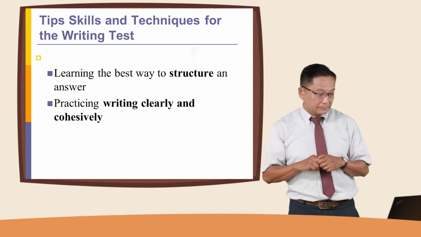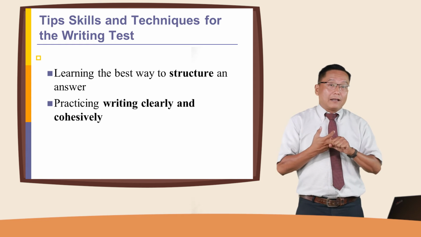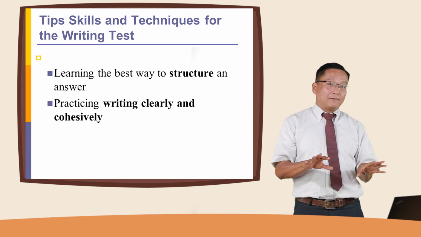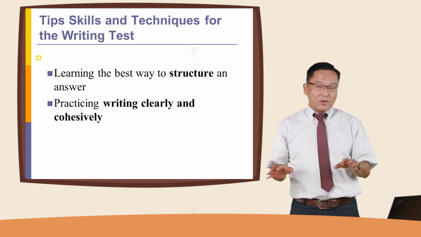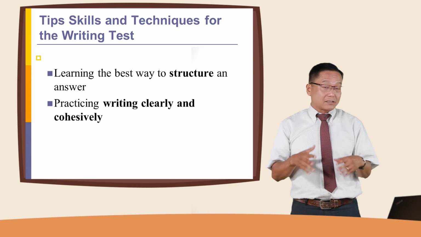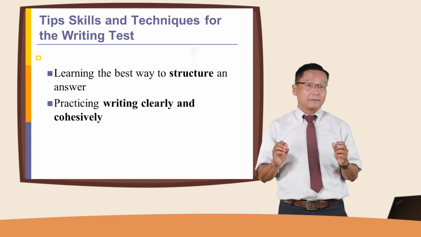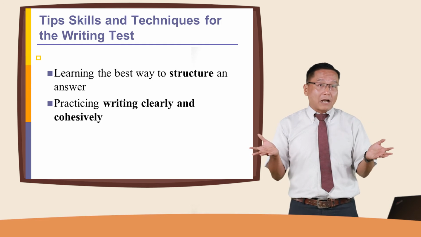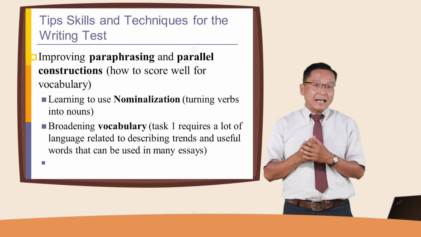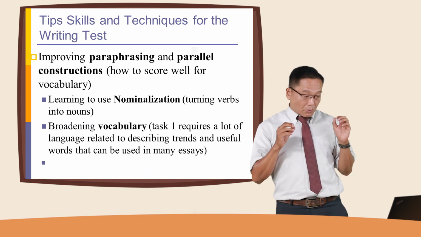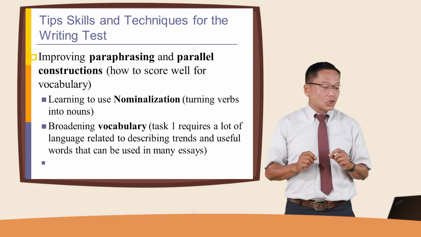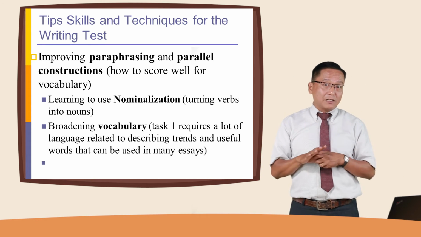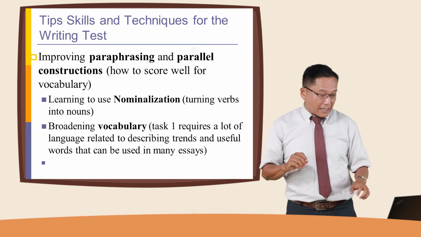Number 3, do not forget to begin each paragraph with a new idea. When you mix two ideas in one paragraph, it is not very impressive. Or if you split one idea into two paragraphs, that is not usually acceptable in IELTS writing. So remember again, divide the paragraphs so that each paragraph has its own topic or idea.